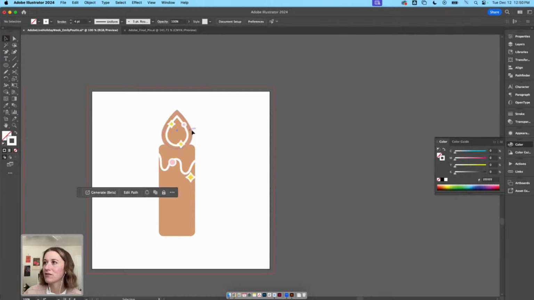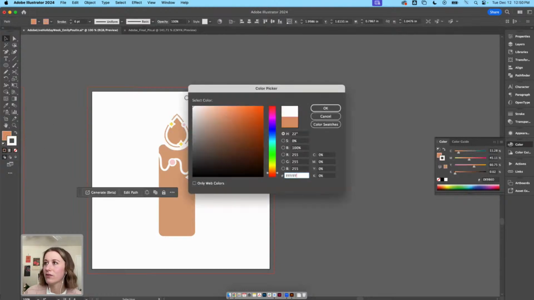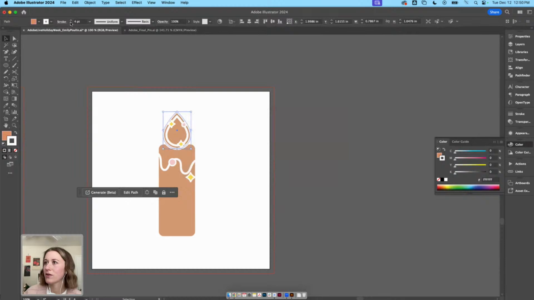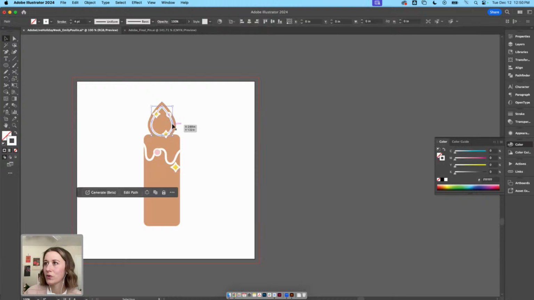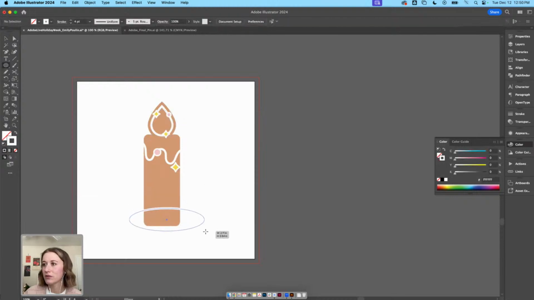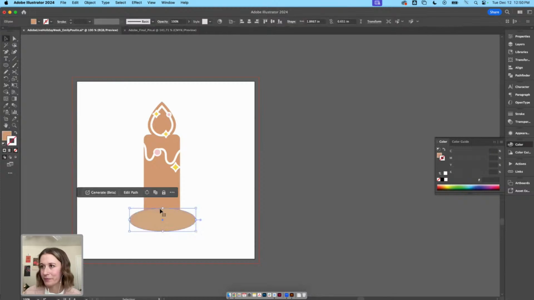Yeah, okay, and then let's give this one a white outline. I don't know how that one got so thick. Maybe it's the size we're building at. Let's turn that off. Okay, cool. Looks good. And then let's build the little, I don't know what you call that, candle holder, I guess, that it's sitting on.